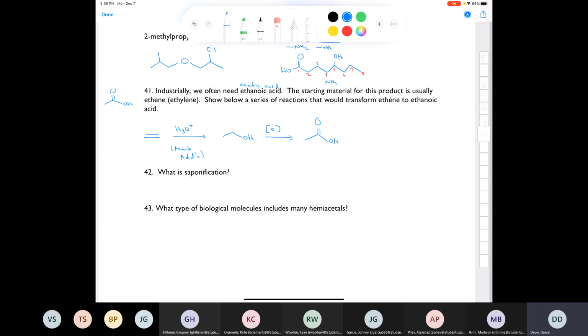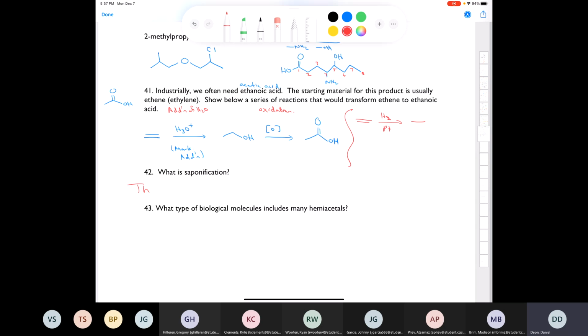So I'm not a major fan of this question, but don't turn me off because the point is still important, right? You're just doing addition of water in the first step. So this is addition of water across the double bond, and then this step is nothing more than oxidation. Okay, so it's got nothing to do with hydrogenation at all. Okay, if you were to hydrogenate ethylene, right, if you were to do a hydrogenation reaction on that, you just get ethane.